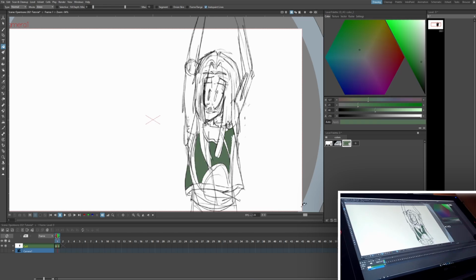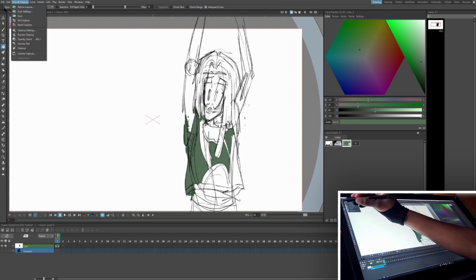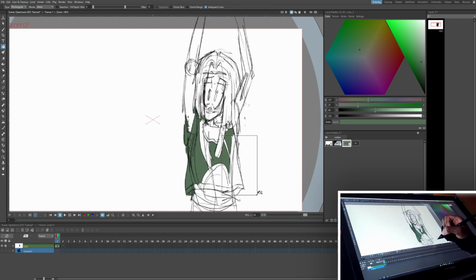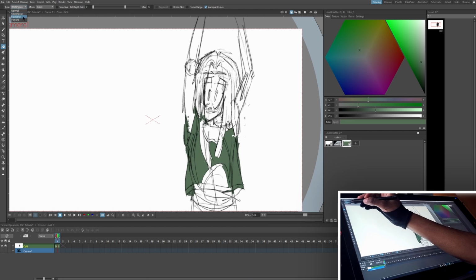But since this is such a sketchy drawing, it's not really finished. I'm gonna wanna select the areas that I fill since I know better than the computer where I want the colors to be. So let's go to type, I'm gonna go to freehand. You can also select rectangular and polyline just like all the other tools. But I think the fill tool is where those options work a lot better. For example, rectangular really helps out a lot on the fill tool.